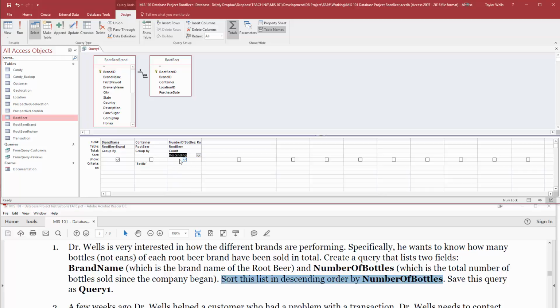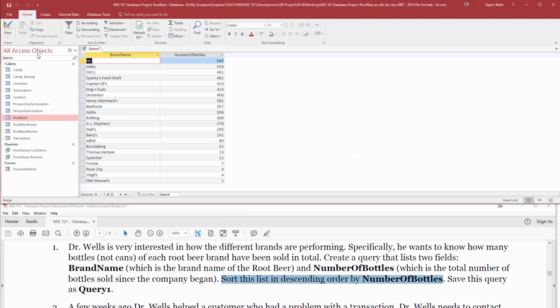The way that sorting works is Access starts on the left-hand field, and if any of them say sorted, it starts and sorts by the first one that it comes to. In this query, there's only one field that is marked for sorting, and so we will only sort by this field in descending order. But if there were multiple fields, the first field that's used is the one that's to the left. All right, so now we're sorting in descending order.